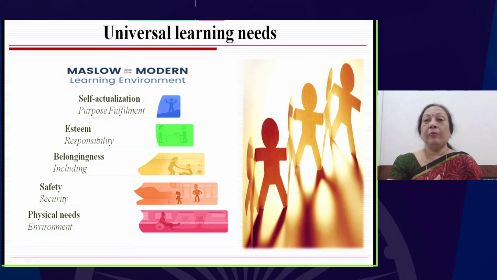Next comes the belongingness in the class. So if things are made easier for this child, because if a child with physical disability, for example, is not able to write all answers, he or she is given a keyboard to type out the answer. The child also feels, oh, I'm not just riding on the shoulder of concessions, I can write my answers like others too. That automatically gives self-esteem and leads to self-actualization. So friends, ICT and the use of digital technology follows the same ladder as Maslow's ladder of motivational needs.